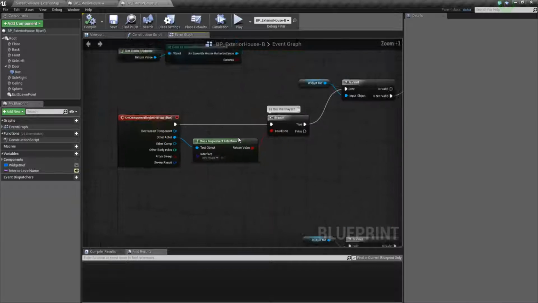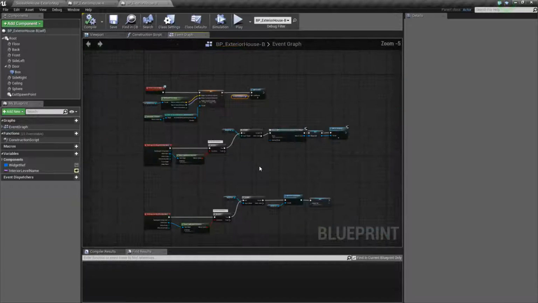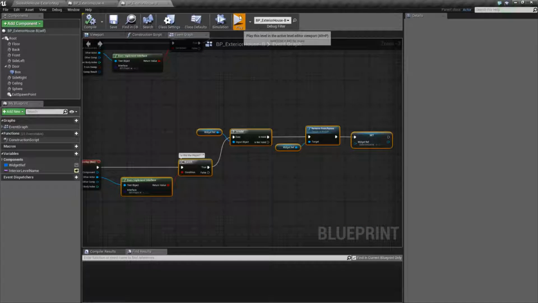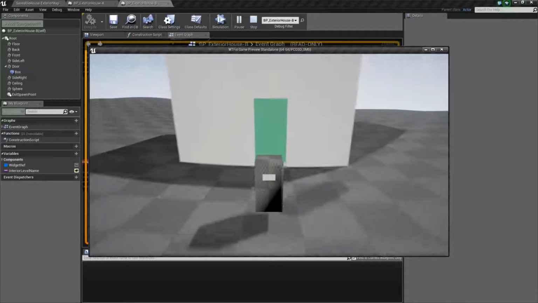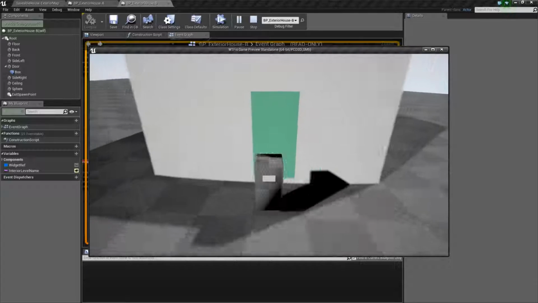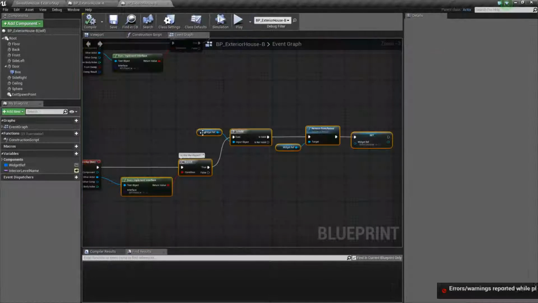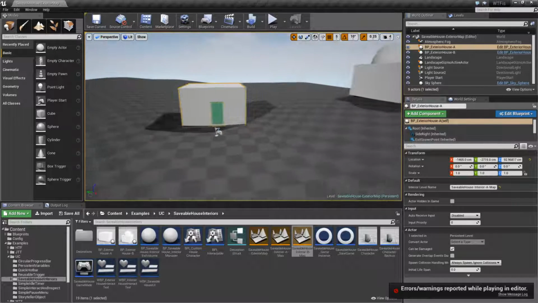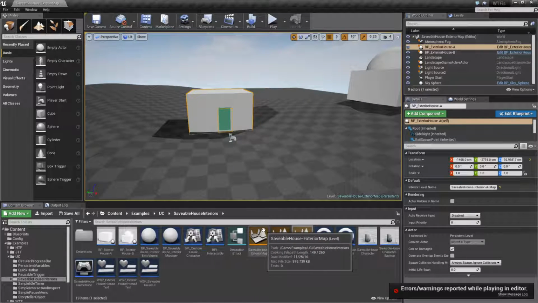In terms of overlapping, this is simply our display. It's simply whether or not our widget shows up or our widget is hidden when we walk close to the door or we leave the door. That way we can only interact with the door when we're next to it. Once we interact with the door, we're basically going to load up the map.